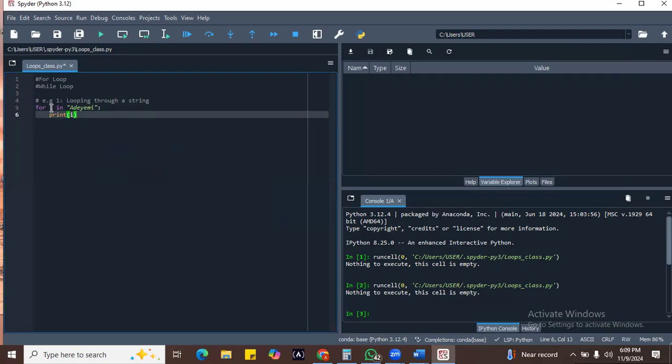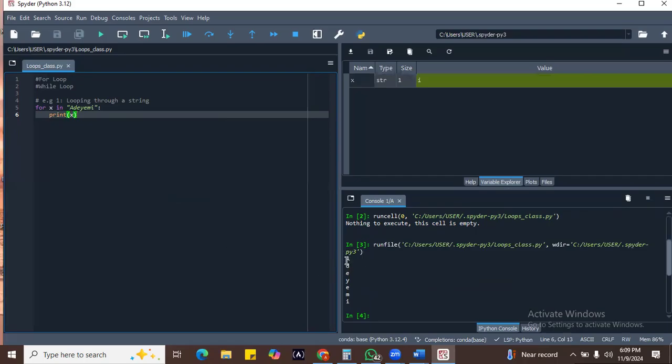Instead of using i, we can just use x, as we will continue to use in our examples as we progress. Now what will happen when we run this? When we run this, we see that we have iterated the string Adeyemi. So that is the first example.